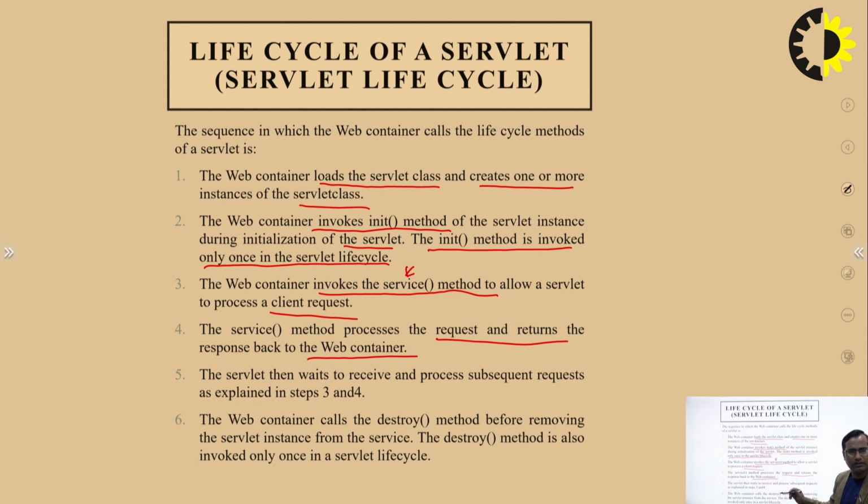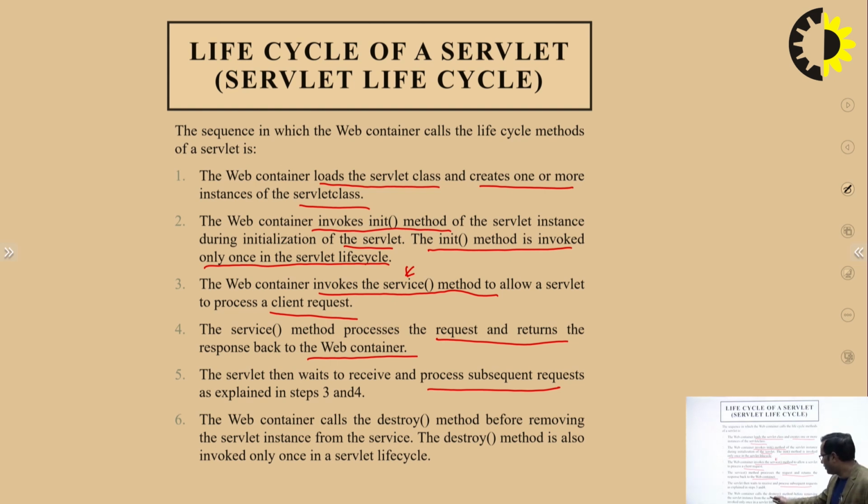The service method processes the request and returns the response back to the web container. The servlet then waits to receive and process subsequent requests, as explained in steps 3 and 4. The servlet is then ready to accept another request and prepare another response.